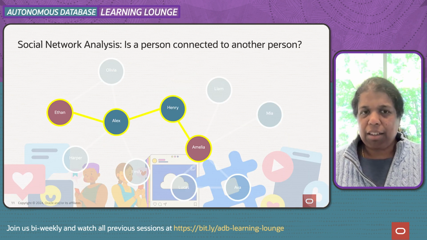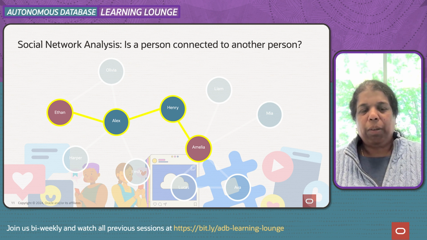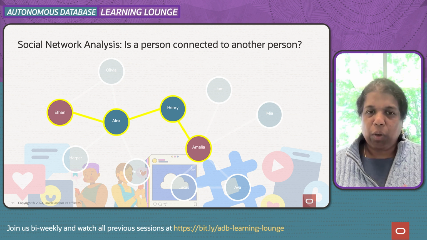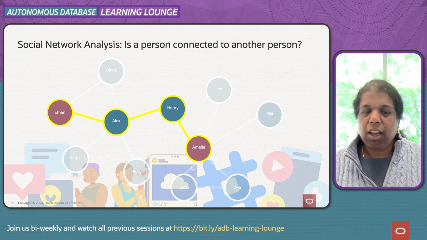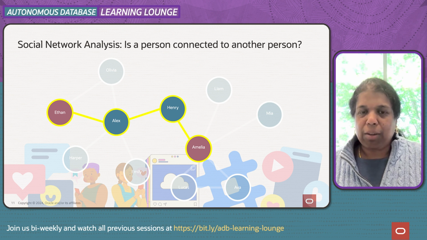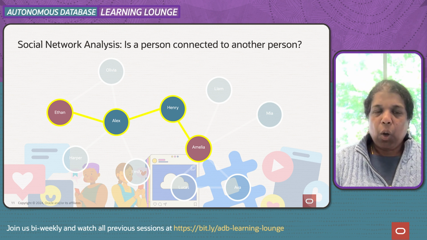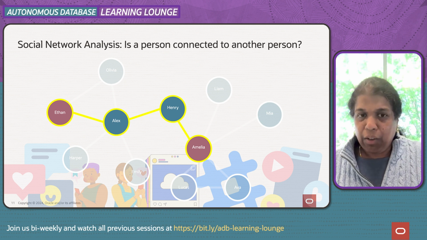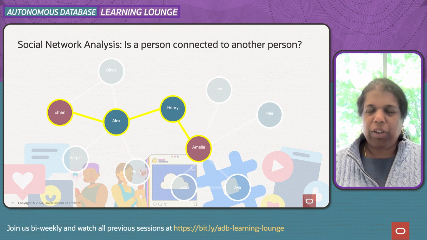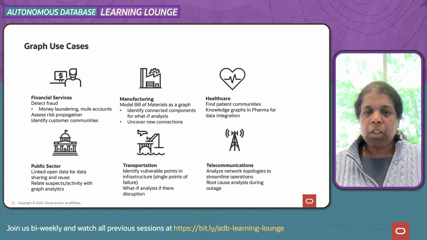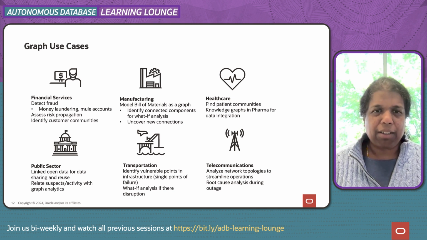Social network analysis. Social networks are naturally a graph. You can analyze your network to see who's following whom, and more subtle kinds of analysis, such as who is connected to influencers. Finding out the influencers is one thing, but then finding out who are the people connected to influencers, and so on. So you can do many different things when you view your data as a graph. We have customers from many different domains. I talked about financial services.